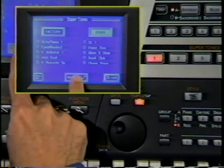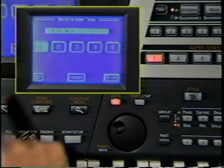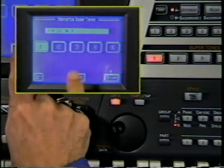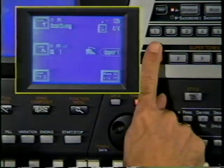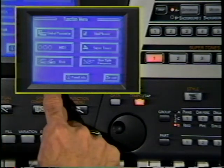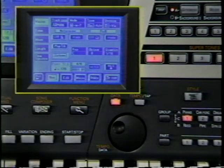All right, you can set your sounds up for supertones number 1. We can go ahead and select it, execute, and there it will be. All right, so this is just another place, but they are available right from the tab panel. And then the user style composer, this is a function and feature I'll get into in just a while, but basically what this is going to do allows you to take a recording on a standard MIDI file and select bits and pieces of that song and create a style from it. Okay, so that's really nifty.